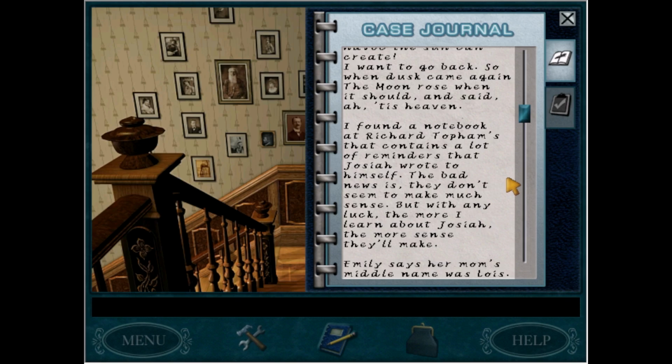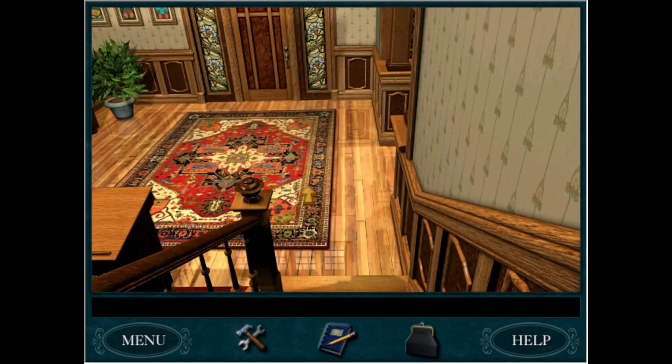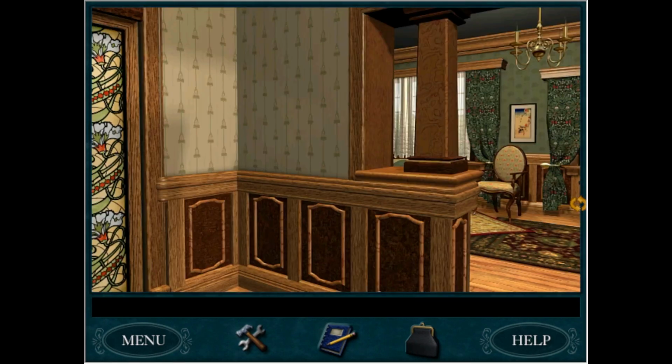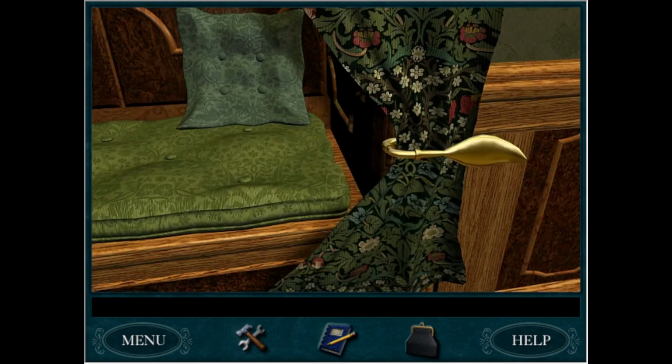Found a notebook at Richard Topham's that contains a lot of reminders that Josiah wrote to himself. Well, I guess the next step would probably just be go back through the tunnels, see if there's anything we didn't find the first time around.